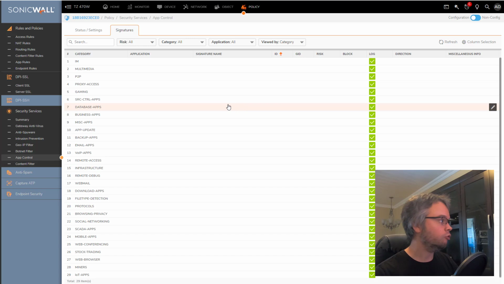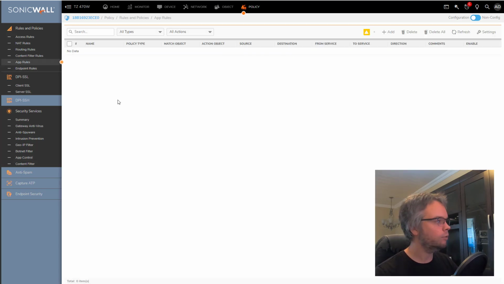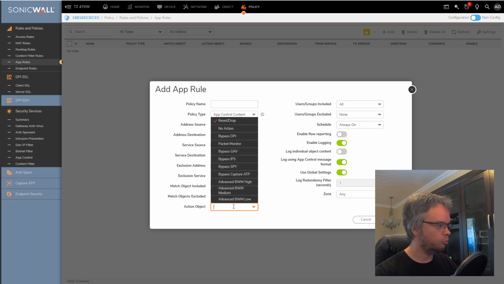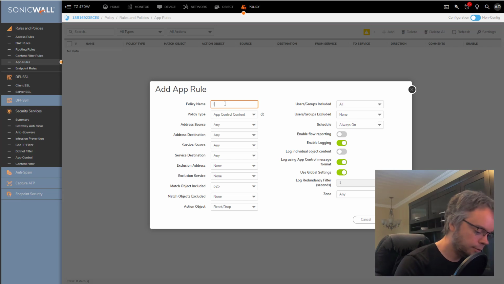To be able to actually do it, you go into app rules, and I'll do eventually one video on app rules, but I'll show you very briefly how you can do it. So if I click add on app rule, as you can see, I do have way more options, and I do have an option for bandwidth management, which is going to be the match object, no, the action object, where I can apply bandwidth management. So here I would call it, let's say, limit peer-to-peer.